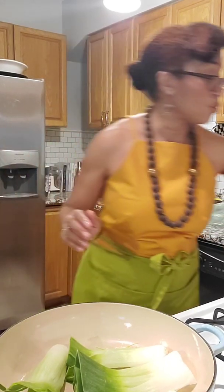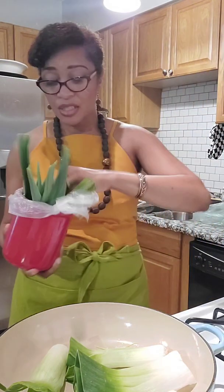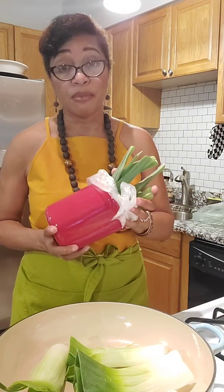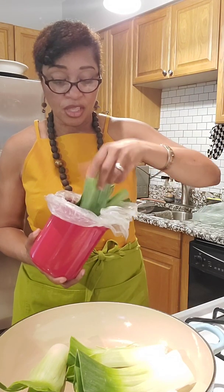So I'm going to put away my garbage. I don't compost, but if I did, I would put this in here temporarily. So I'm going to put this in here just to get it out of my way. And in that way, once I'm finished, I can just take this plastic and fold it up and dump it in the garbage. So I don't have to worry about garbage smelling in my home after a day if I'm not ready to take the garbage out really quick. So that's what we can do with that.